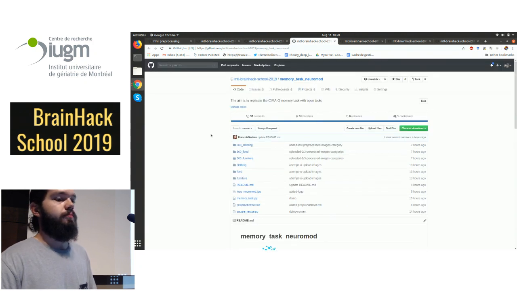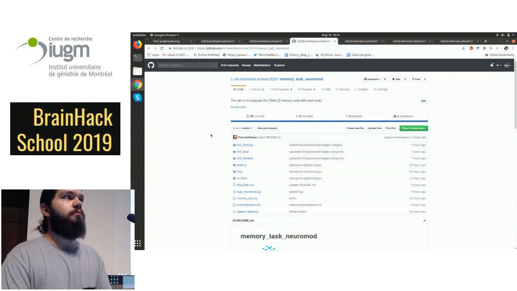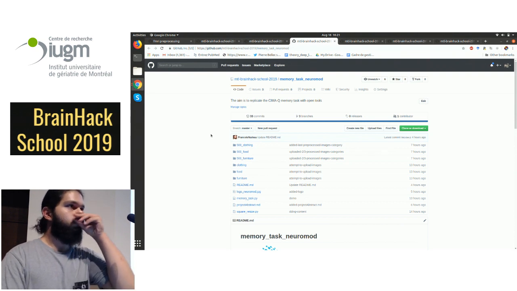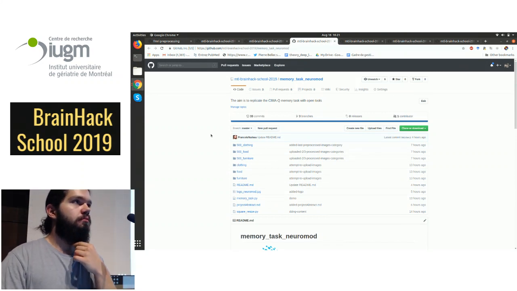Maybe if you implement the task in some kind of video game that could require the subject to memorize the image, that will improve the subject's engagement in the scanner. But it might be a bit tricky to set up, but since there's already a video game branch in the program, it might not be that hard to implement, as you say. The idea is that even if the tasks become a bit more complicated than just regular memory tasks, you will still be able to use the data because you want to build models on this neural data. You don't necessarily want to infer exactly which process is altered by the parameter you manipulate. So that might be an option that suits your purpose.